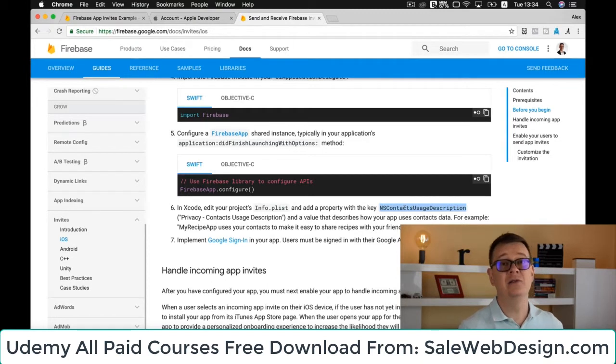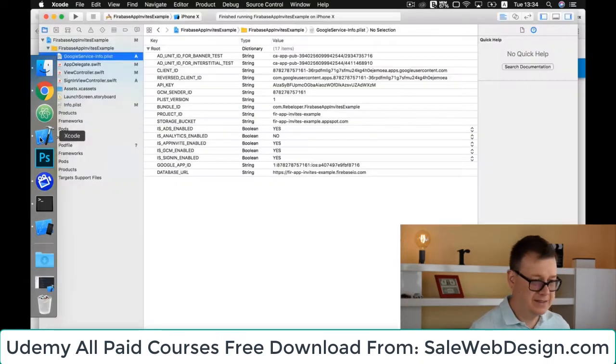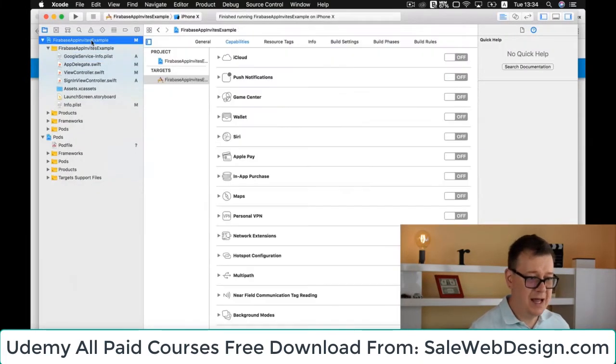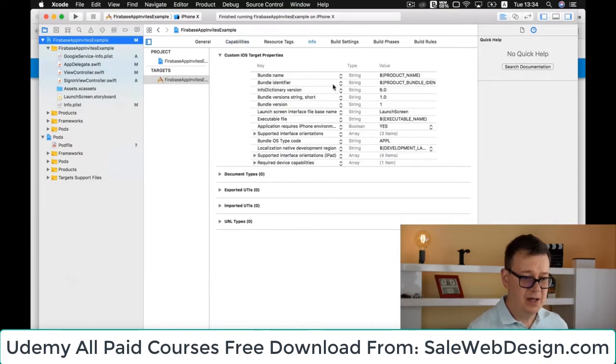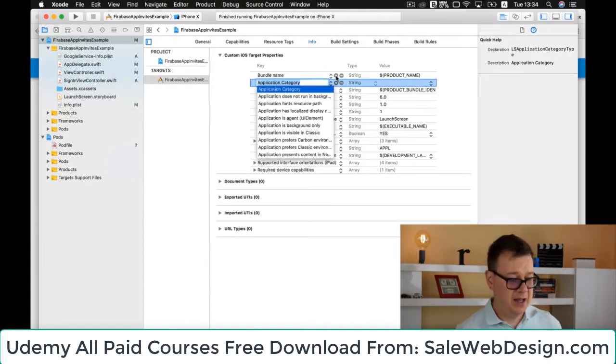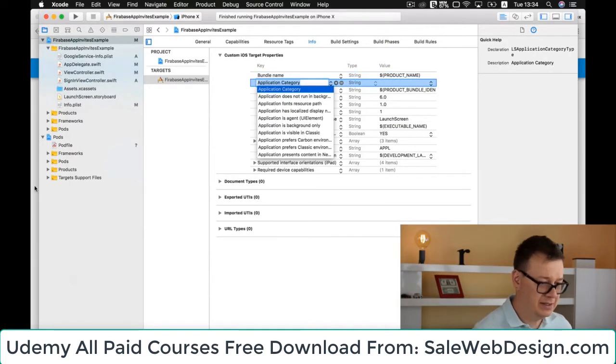So they need to agree to share their contacts with your app. I will just show this here. So select your target, go to Info, and hover over some names here, and you will see this plus button. So click on that.